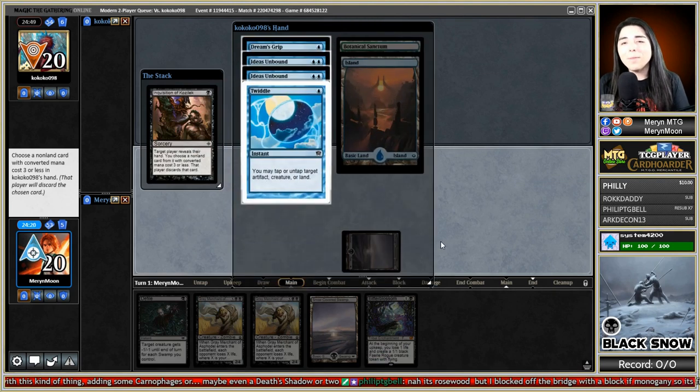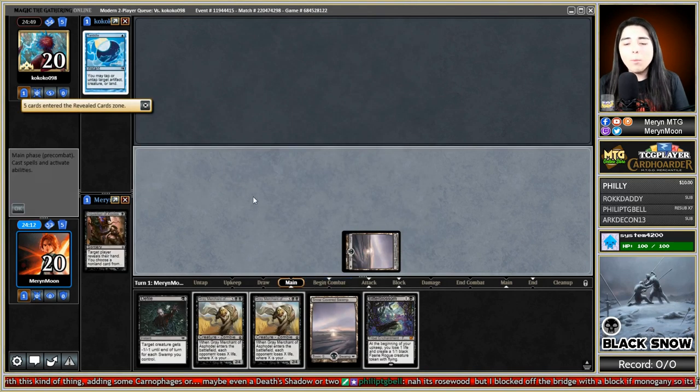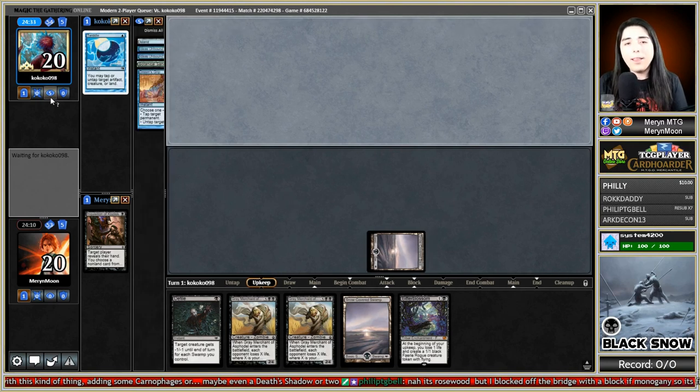So let's take a Twiddle, because Ideas Unbound does nothing without the Psychic Puppetry. And when they go off, we gotta hope that they do not have two Twiddles in hand, because you need two untap effects, a Twiddle and a Dream's Grip, or you need two of those to be able to get that kickstart to go off. Or Psychic Puppetry. And they had a Botanical Sanctum and an Island.